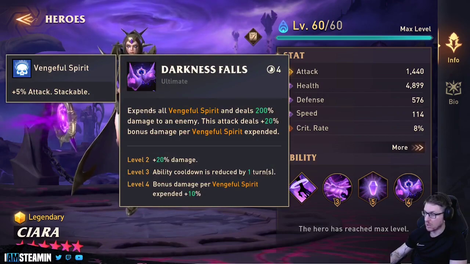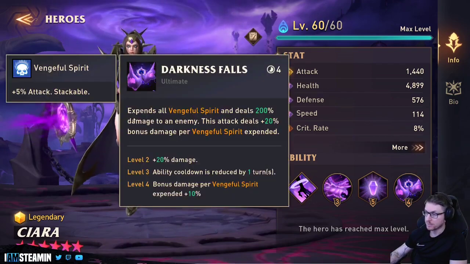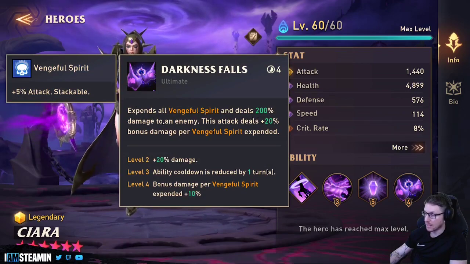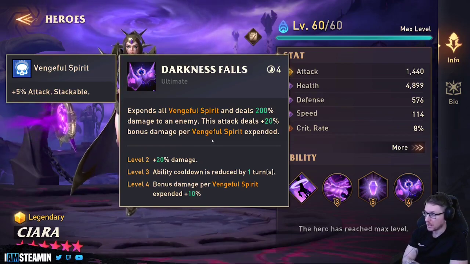So this expends all the Vengeful Spirits. So it's good to see here, Vengeful Spirit is a 5%, whereas Vengeful Spirit 2 is plus 8% attack. Expends all Vengeful Spirits and deals 200% damage to an enemy. It deals plus 20% damage per Vengeful Spirit expended. So the first time she does this, it still does a lot of damage. Don't get me wrong, a hell of a lot of damage. But if you can get some Vengeful Spirits on and hit with this thing, it's gonna blow everybody up.